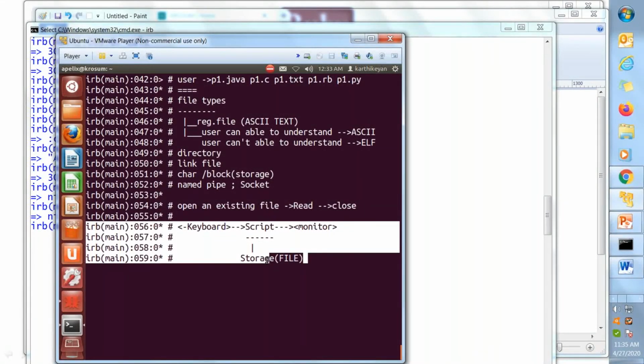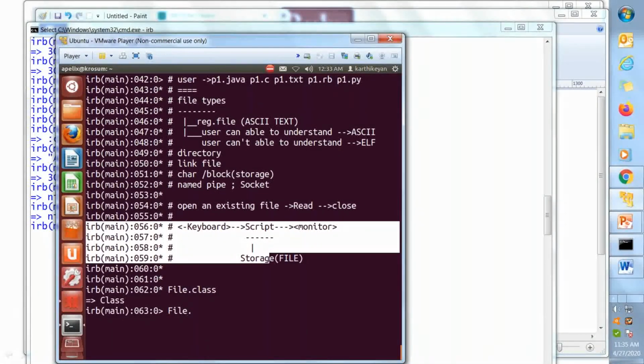We can write in different categories: reading data from a file to a script, or creating a file and writing data to a file, or reading and writing from one file to another file without interacting with the keyboard and the monitor. For this, we can write in different ways, using block style or simply function style. So for the file options, the first point, read from file: File is a class. We can put dot class, and it will show you it's a class.